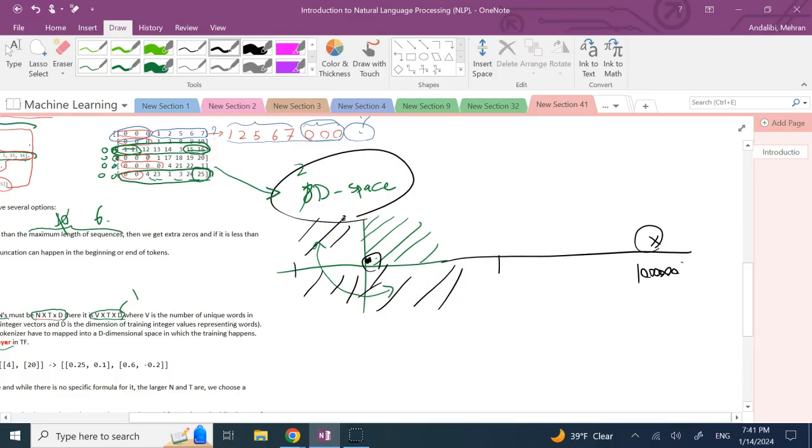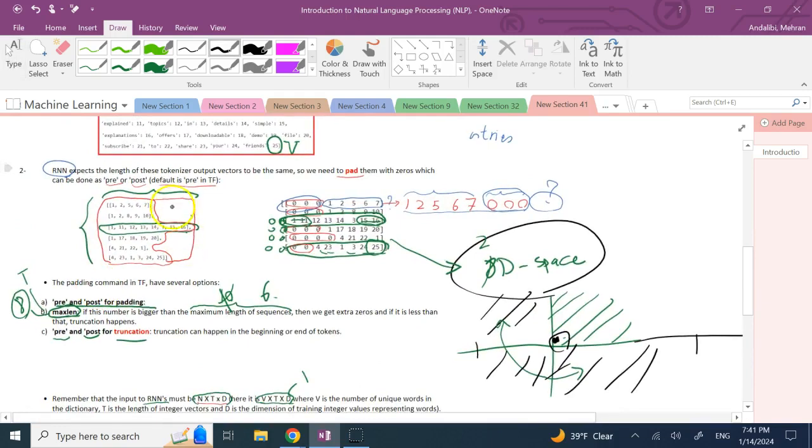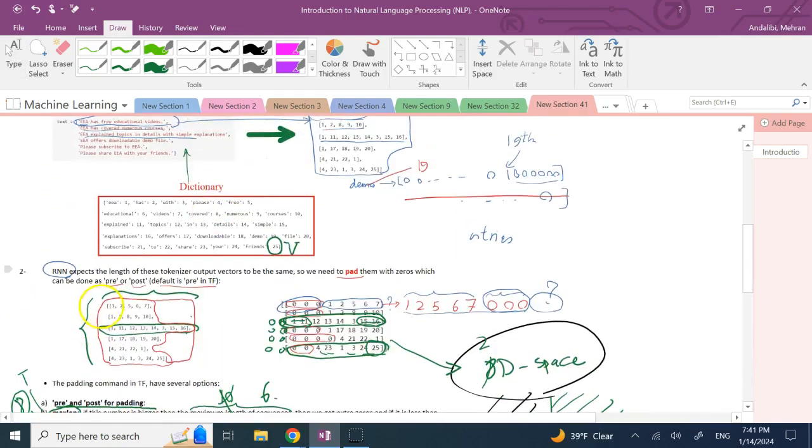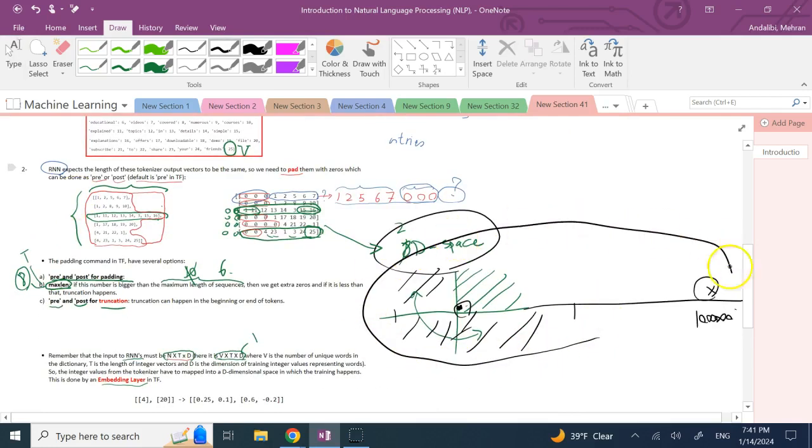And another thing is, if your sentences are very long, if I have a very long sentence, that means that sentence is dominating the size of the space in which I map everything.